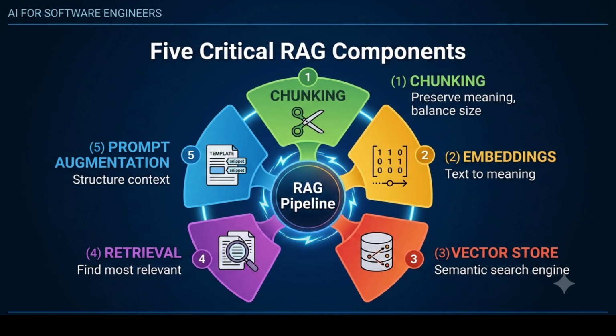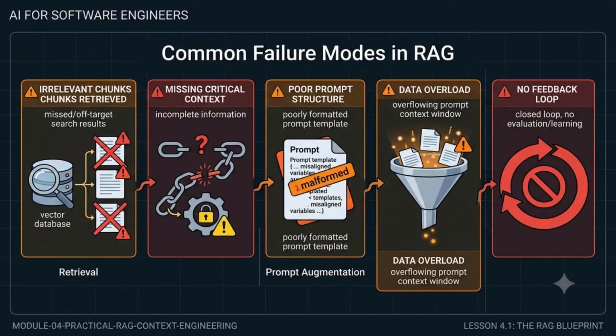Now, key things I want you to keep in mind, note this down, it's going to be in the cheat sheet to save you weeks of debugging. Here are some common reasons why RAG systems can fail. Retrieving irrelevant chunks, that's the first thing. Avoid this. Avoid also missing the critical context, what really matters. Avoid poor prompt structure. Avoid overloading the model with too much data. That's why we have chunking in the first place. You don't just send everything.